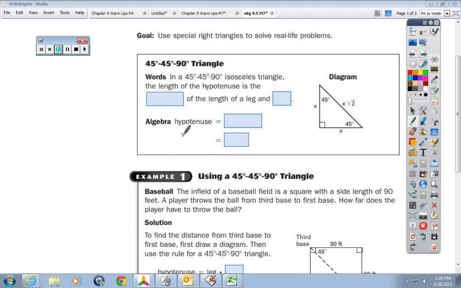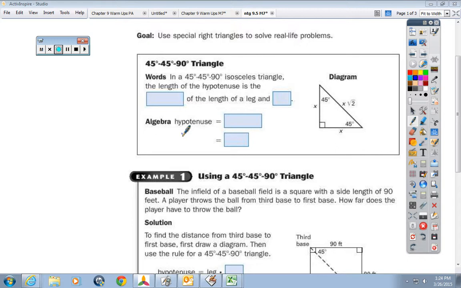Okay, so the 45, 45, you see those two angles, and the little box means a right angle, right? So what we are going to do is classify this again based on the angle measures: it's a right triangle. But if we were to classify it based on the lengths, what kind of triangle is it whenever we have two lengths that are the same and the third length is different? What's it called? Isosceles, okay? So it's an isosceles triangle, and it's a right triangle.